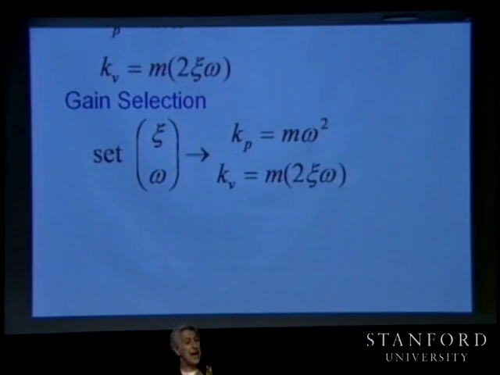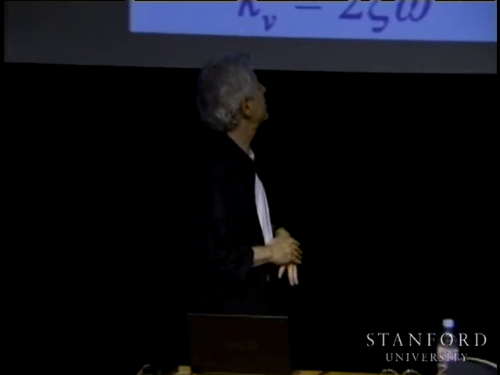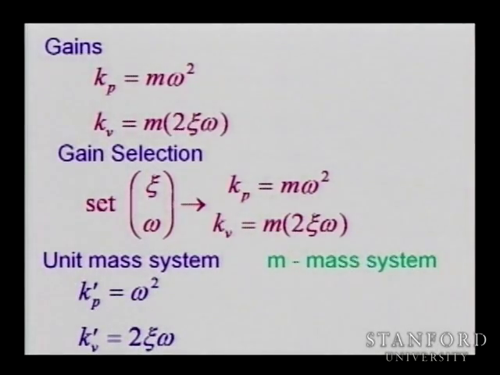So we need to be able to somehow account for the fact that I set my frequency omega and set zeta, and now I computed Kp and Kv, but m doubled. So I need to update my gains, right? If I want to move with the same closed loop frequency, I need somehow to update my gains. And that becomes nonlinear control. So we talk about the unit mass gains. Let's just imagine that this mass was unit mass. Your gains will be simply omega squared and 2 zeta omega, which for m equal 1 would be 2 omega. Very simple. Just set omega and you get your Kp and Kv.